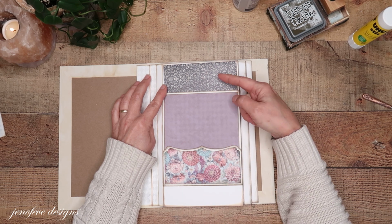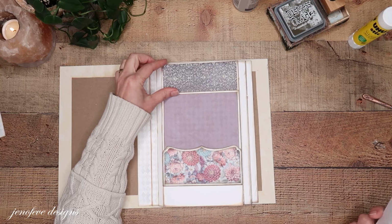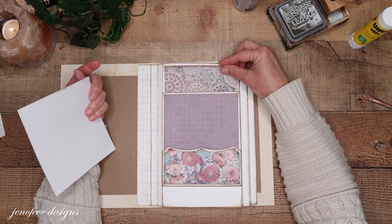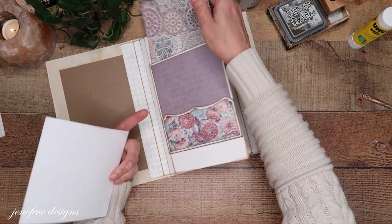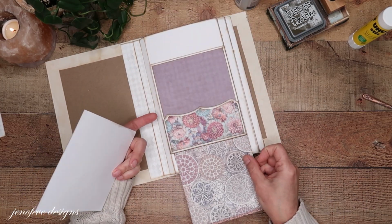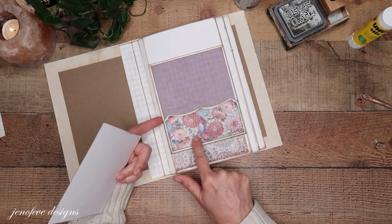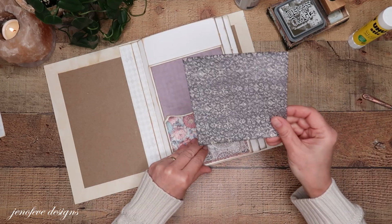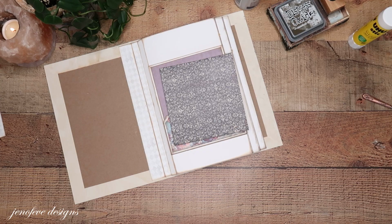So now you can kind of see why I chose this one versus this one, because the contrast, right? I like the contrast a little bit better than that. That's okay with the purple, but down here it was a little bit clashy with this top part, or this mat here. So I like the look of this better, right? So that's why I chose this one, and I think I'm just gonna cut it in half.